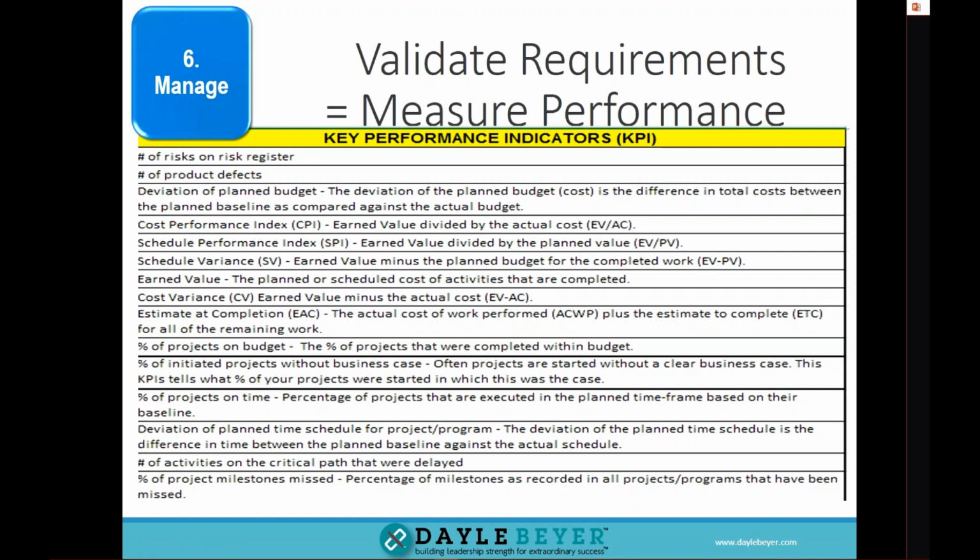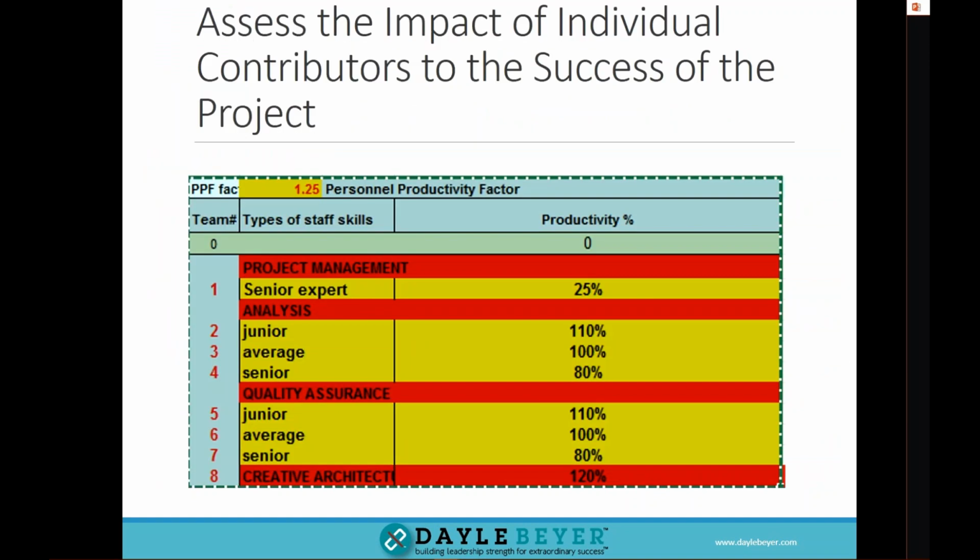Now earlier I also said we've got to look at the people side of things. It's not just about the projects and the requirements, but we've got to look at people. Now every single person on your project, it would be ideal if they all worked exactly the same, right? Organizations sometimes think they can swap out Joe for Pete or Susie for someone else. But that's not true in the real world. In the real world, there is a productivity factor. One guy can work twice as fast as the other guy, okay? And it could have to do with their experience, their skills.